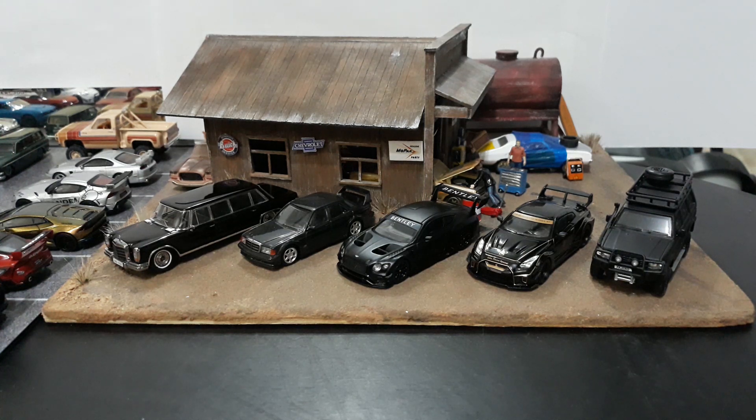Hey guys, it is Wednesday here in the Philippines and it's the last day of June, so it's the last day of the second quarter of the year. Yes, we're already halfway through this year and I am doing my second quarter top five. This is kind of like another semi-finals to get us down to the finals at the end of the year. The guys that won the first semi-finals of the first quarter are these five black cars — the men in black.